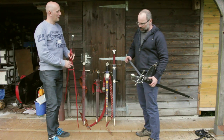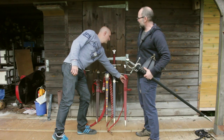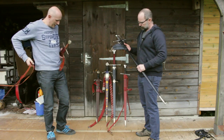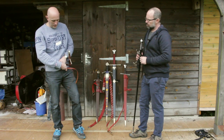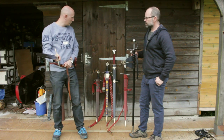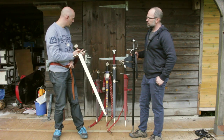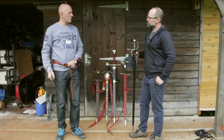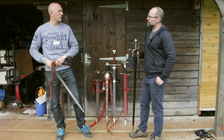Well, because the supporting strap is at the front, the whole thing will move forward if you try and pull it back. Whereas if they had put the supporting strap at the back, it would hold the scabbard there. So, but there must be a reason they did it. But I personally find of these, the earlier types are the ones that if I just hold it as if it was tied up there, they seem to come out the most easily with one hand without having to hold the scabbard at all. And as you go later in period, I won't say this is a universal rule, but certainly the one that hangs vertically seems to have more issues with drawing the sword single-handedly.